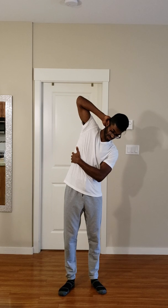Alright, so again, right hand is gonna reach, you're gonna lean over to one side. If this is really hard, you're gonna go ahead and take your hand and tuck it behind the head. Holding, 3, 2, and 1, coming out of that. Okay, same thing with the left.